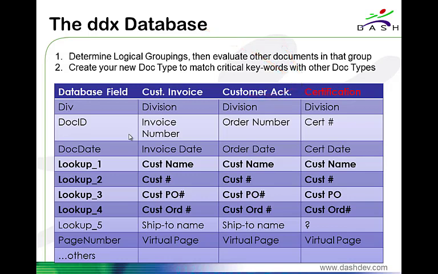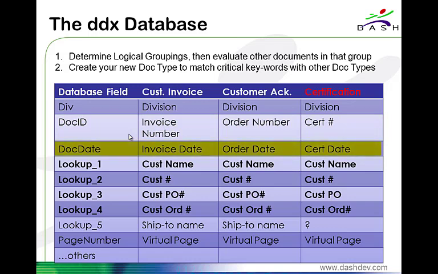If I've already got a couple customer-focused documents like the invoice and acknowledgement in my system, it's in my best interest to try and use the patterns already established there when I'm creating this new document type for certification. And we can see that there are some differences, things like the document ID. Those are different, typically the unique identifier for any individual kind of document, but they're different for each type of document. It's an invoice number for an invoice, an order number for an order, and maybe for my new certification it would be a cert or certification number.